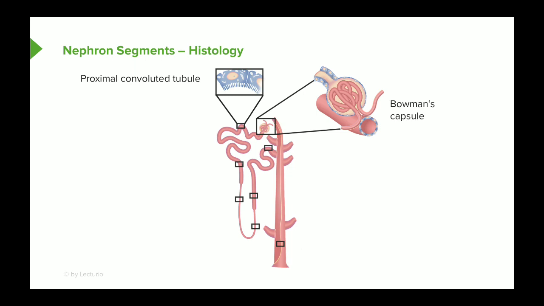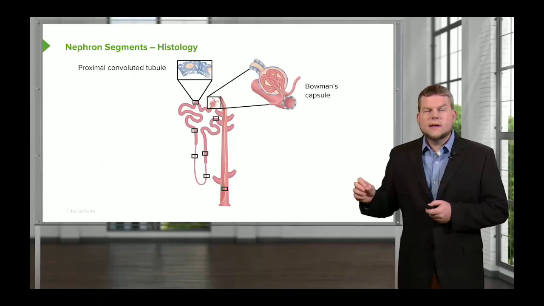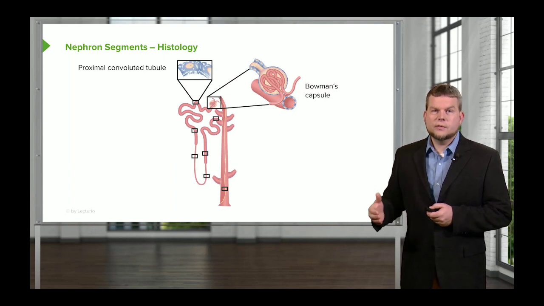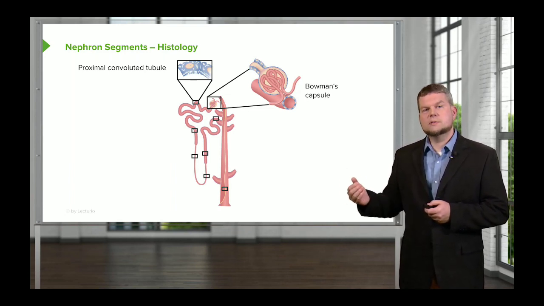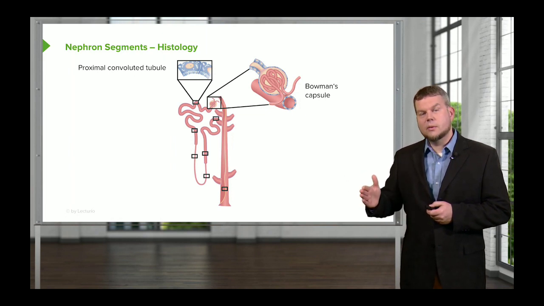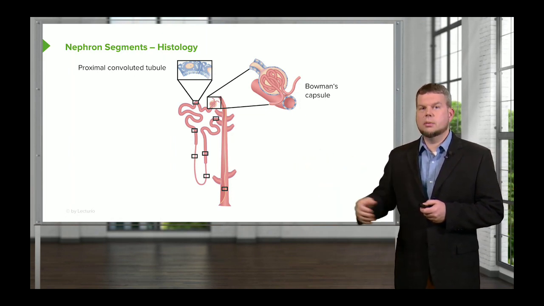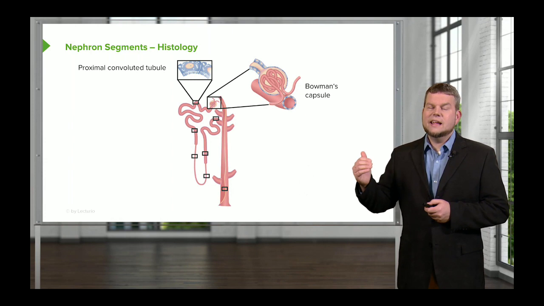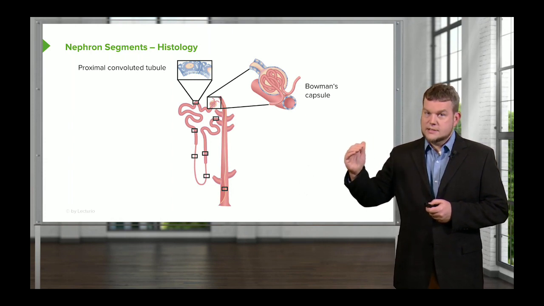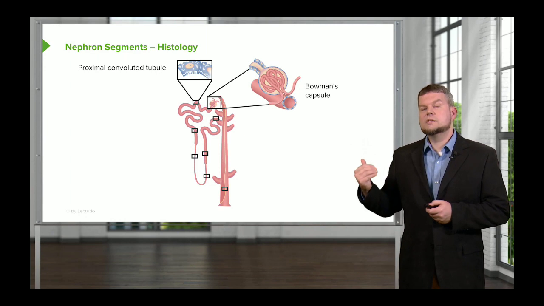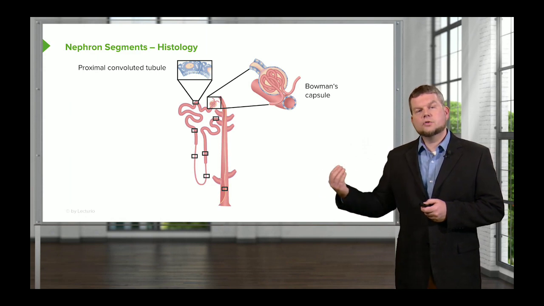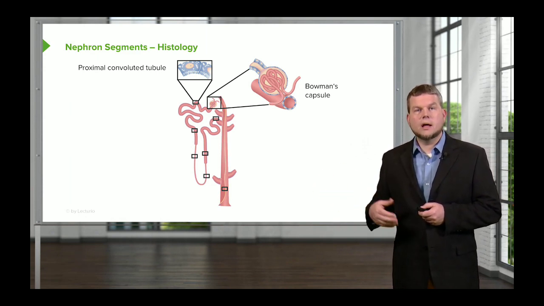Now, the proximal convoluted tubule is where a lot of the action happens of reabsorption. In fact, it has specialized apical membranes that increase the amount of surface area to be able to transport more substances from the apical membrane across and eventually into the blood. Now, the proximal convoluted tubule is, you'll notice, very high. Is it in the cortex? Yes. It's not in the medulla yet, and therefore it's going to have a low osmolality, about 300 milliosmoles. So when the process of transport happens, it's going to be isoosmotic.